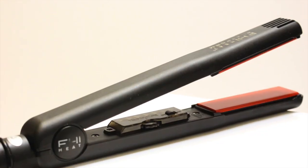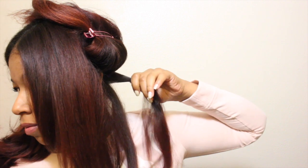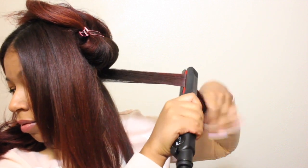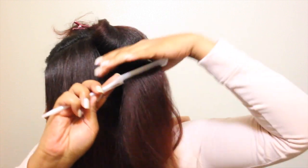To flat iron, I am using my FHI Platform Series 1-inch ceramic iron. I've been using these for years, and I love the glide and grip on this iron. I also love that it has temp control and it heats up in under a minute. I am using this on 375. You should use whatever temp is best for your hair.